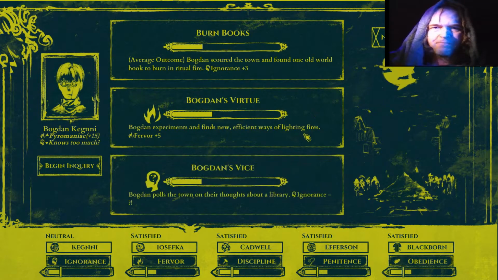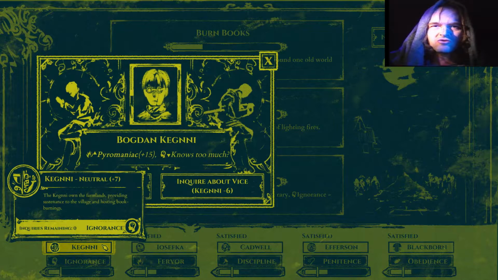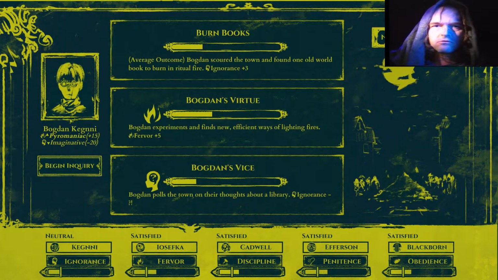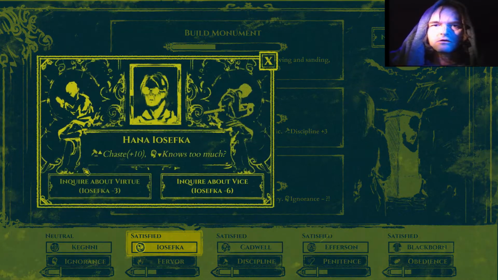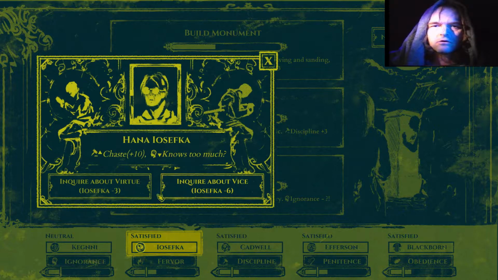Average, yeah, it's normal. 5, ignorance, yeah. Right, begin that inquiry. Ah, no, his is higher. Interesting. It's only +7. Alright, that's fine. Hers is going to be significant, I think. I still don't get what determines that. Because the rep that I did for Efferson, I believe, was about the same. That was cheap.